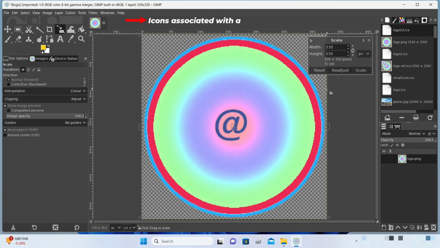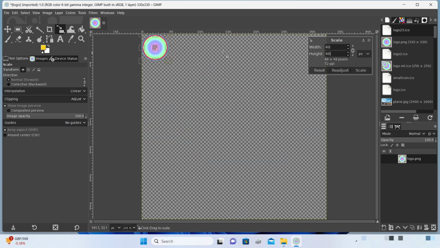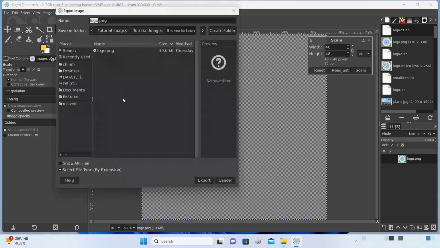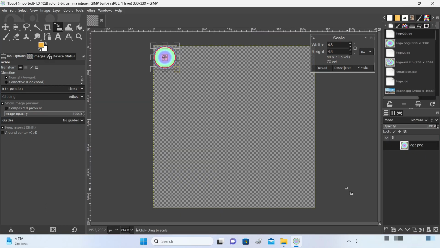The process of creating an icon file is really very simple. Icons are usually very small. You can change the width and height to something that is acceptable. Say, for example, we wanted to create an icon of 48 pixels by 48 pixels. So we can do that quite easily. This is rescaled, and all we need to do is to just come here and go to File and Export As, and just simply change the extension to ICO and export the file. So sometimes this is all that you need to do, like when you need an icon for a website, for example, at a set resolution.